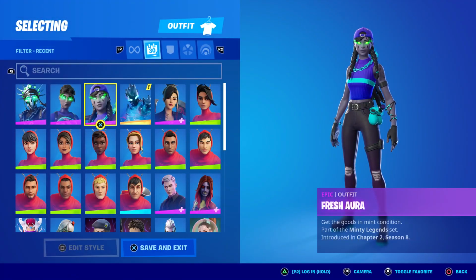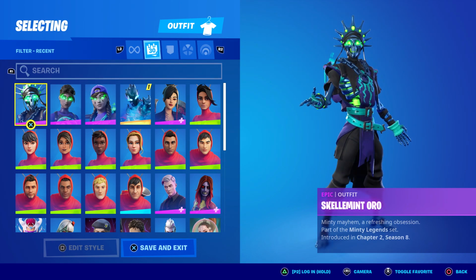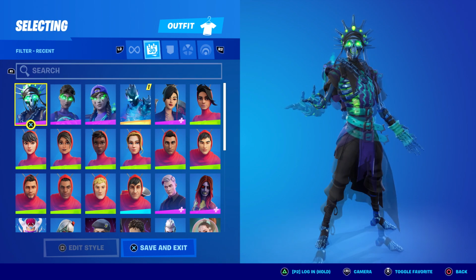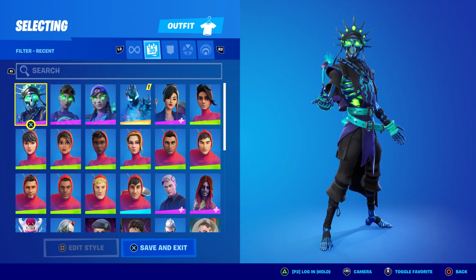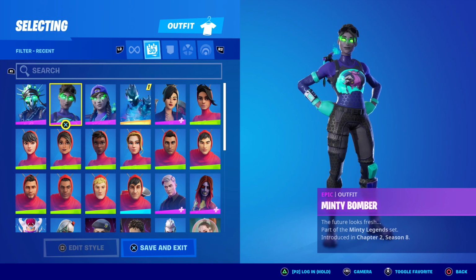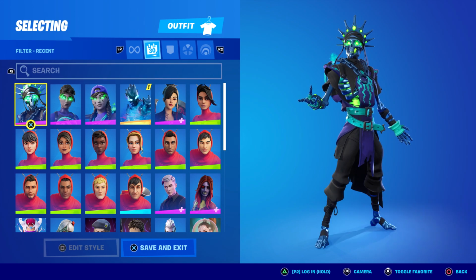Alright, so if I had to rank these skins, I would say Fresh Aura is the best, and then Minty Bomber, and then last but not least is the Skelemint Oro. I really think they could have added a better male skin than Oro. He already has a few different styles, and he just doesn't seem like one that would be a Minty candidate. He's just a skeleton. But these two females are amazing, Aura and Bomber, incredible. I just really wish they would have done something else with the male. But still, he's not bad. It's just he's my personal least favorite.